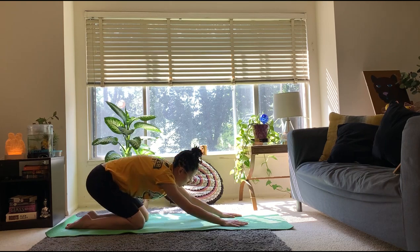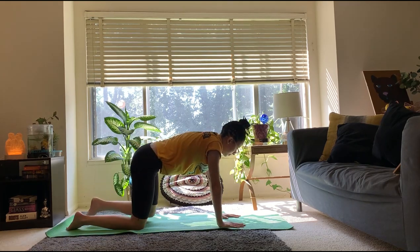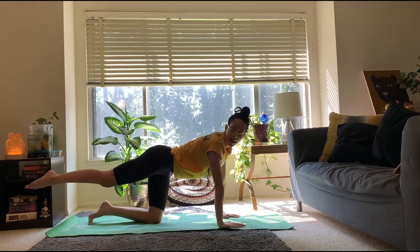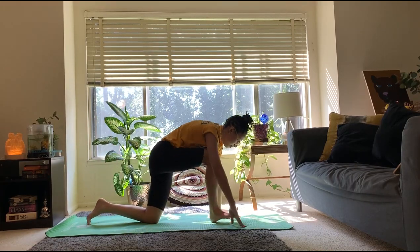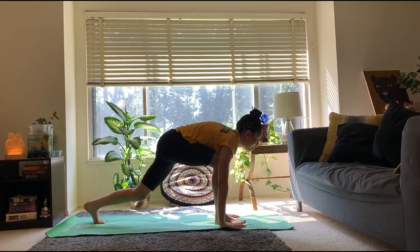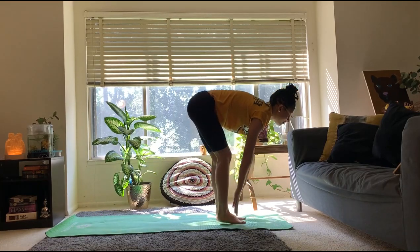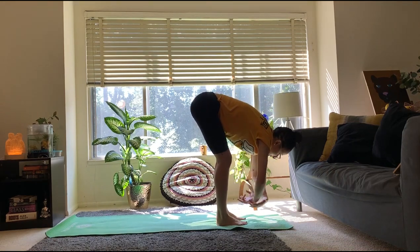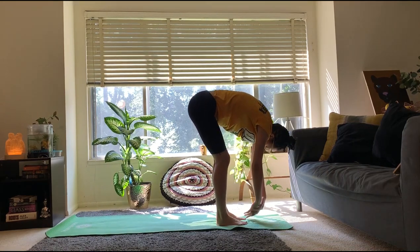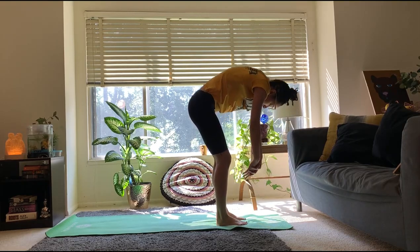Slowly rise to a tabletop position. Extend the right leg, bend the knee. Give me a crunch into lunge, and we'll stand up to half lift. Hands to shins, flatten the back. Lower to fold, belly to thighs, and slowly rise up to standing. Take your time.